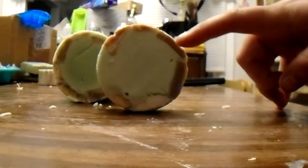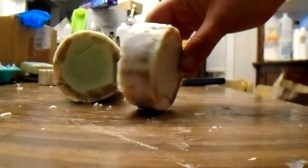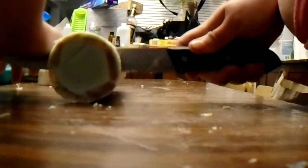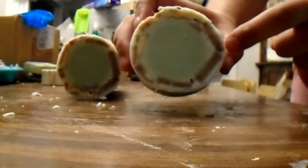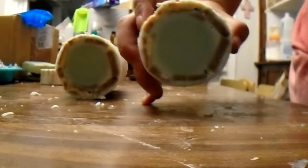Check that out. So this is the rim of the Pringles can that I had done. And that's the design it makes. So this is the first time that one of my soaps has done this thing called gel, or at least that I can see where it did a partial gel, and you guys might not even notice it, but the inside of the soap is darker than the outside of the soap.